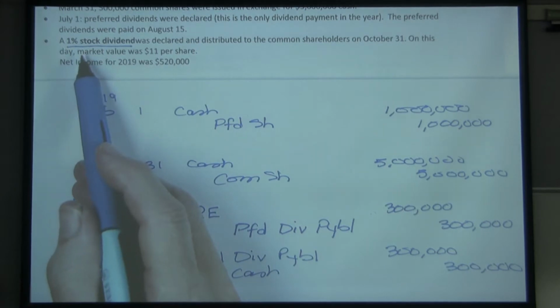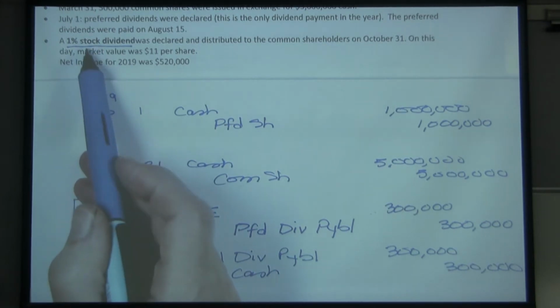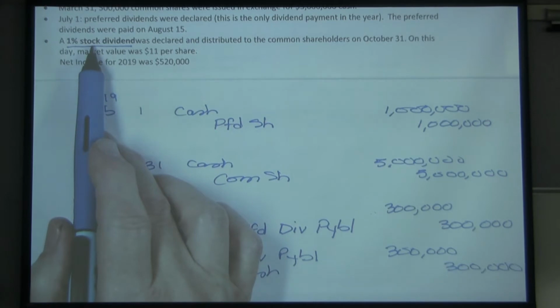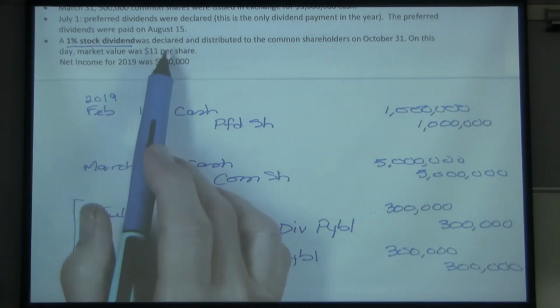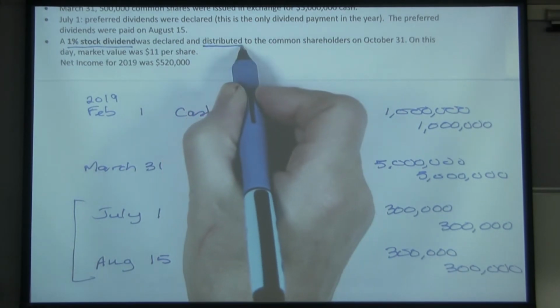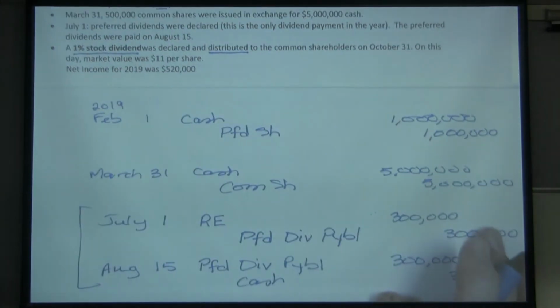So it's a great way for shareholders to get a little bit of extra value without the company having to pay out cash. So what happens in this stock dividend, just as an overview, there'll be a date of declaration, date of payment. Date of payment is sometimes called the date of distribution in this case with the stock dividend. But what will happen is the company will actually issue a small number of shares as a dividend. So the number of shares is going to increase with our stock dividend. So it's kind of neat.